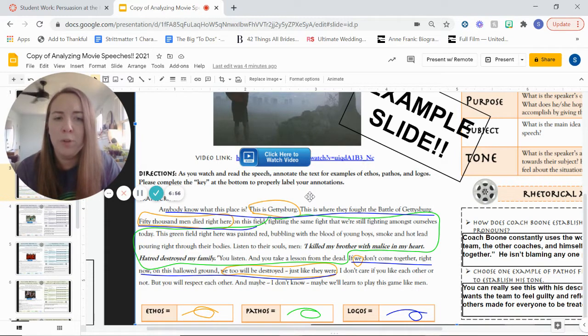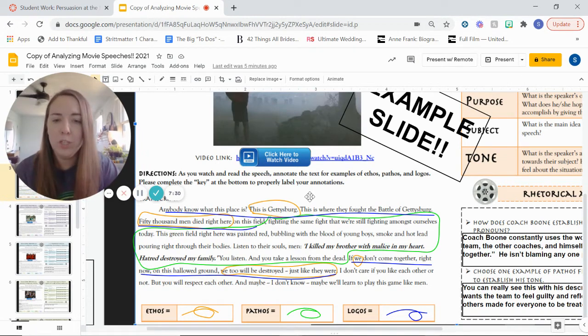I killed my brother with malice in my heart. Hatred destroyed my family. You listen, and you take a lesson from the dead. If we don't come together right now on this hallowed ground, we too will be destroyed, just like they were. I don't care if you like each other now. I don't care if you like each other or not, but you will respect each other. And maybe, I don't know, maybe we'll learn to play this game like men.